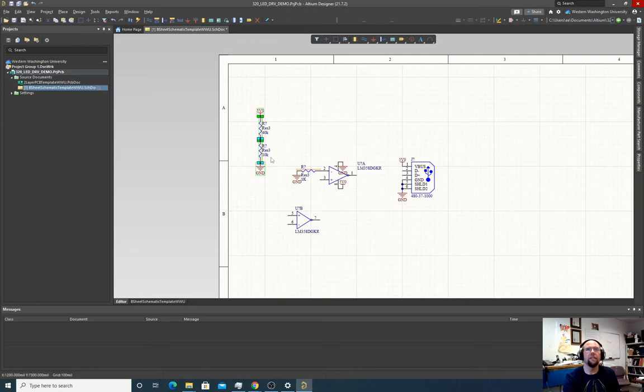Our divider, I'm going to take this and drag it. Okay, and now I'm going to draw a wire from here to here. And escape. What's left? Now we got to get feedback.